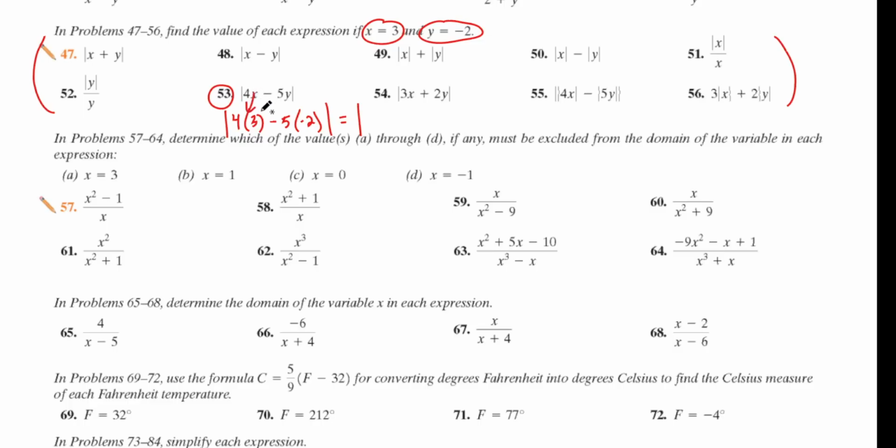What do we do first? You do the multiplication first, right? So 4 times 3 is 12. And this, you could look at it two ways. You could look at it as minus 5 times negative 2, or as negative 5 times negative 2. You're still going to get the same answer. What's negative 5 times negative 2? It's not just 10, it's positive 10, plus 10. Well, you can't just put a 12 and a 10 next to each other, right? So they've got to be doing something to each other, and so you say plus 10.